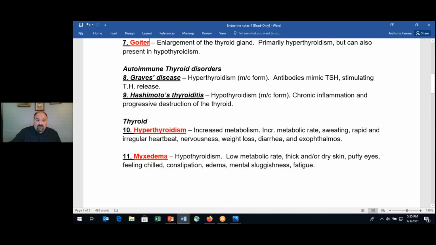Let's come back here for a moment. So autoimmune disorder, the body's immune system is attacking our own cells that should be recognized as self. It's seeing them as non-self, okay, and mounting an immune response. So here we go. As far as Graves' disease is concerned, it's a form of hyperthyroidism. And you saw in the PowerPoint earlier, it talked about exophthalmos. Exophthalmos is when the eyes actually will bulge, okay, bulging out of their sockets.